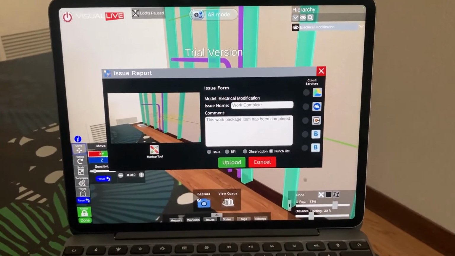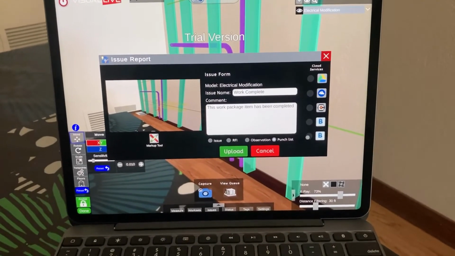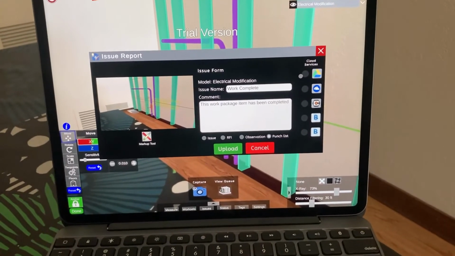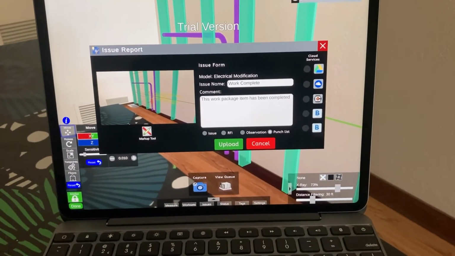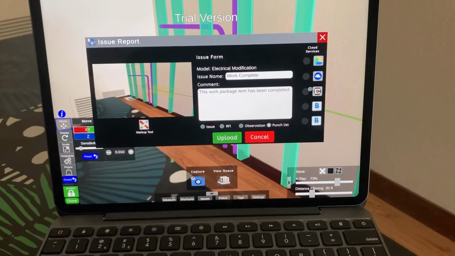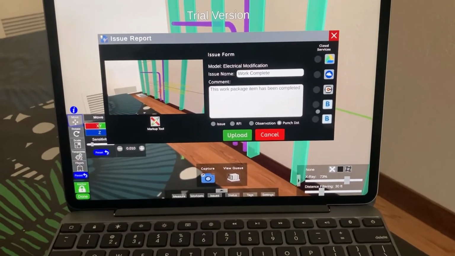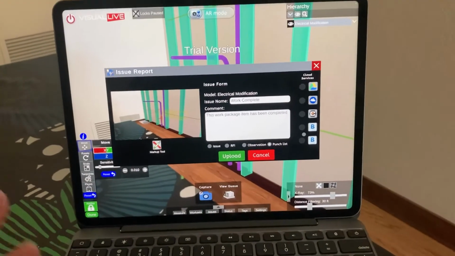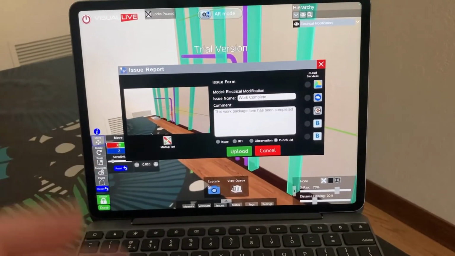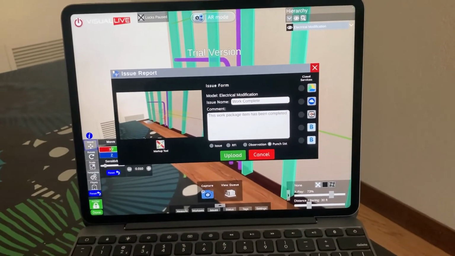And then the next cool thing is that I can actually decide where do I want this issue tracked. Do I just want it like on Google Drive or something like that, or you know, out in the cloud? It looks like they've got a OneDrive integration here as well. Then there's also integration with Procore, and then it looks like BIM 360. So this is pretty cool that you can do all of the capturing here, and then you can sync back to your normal cloud-based project management system.